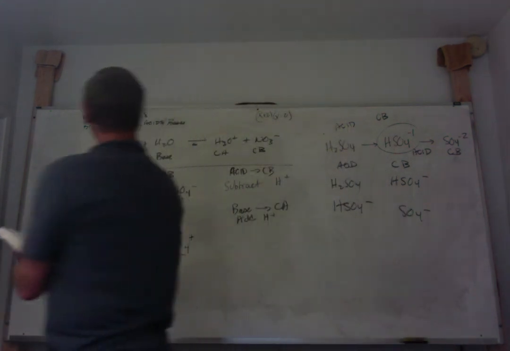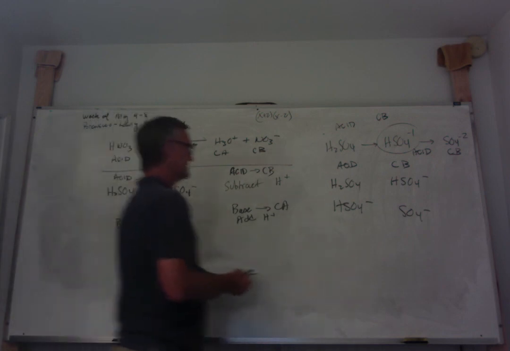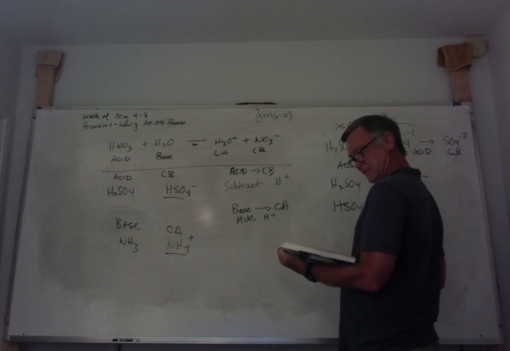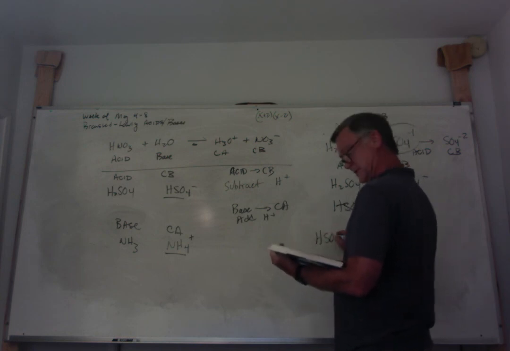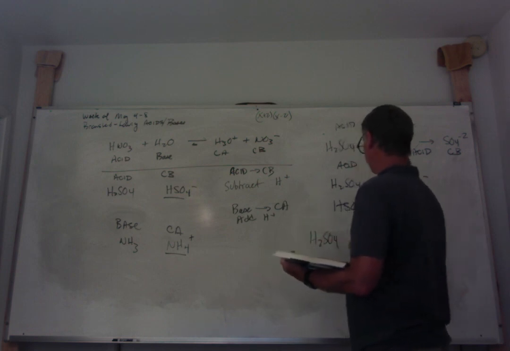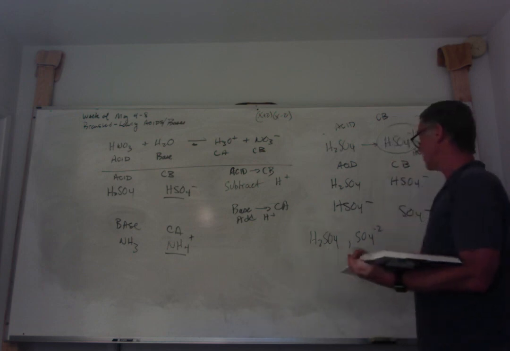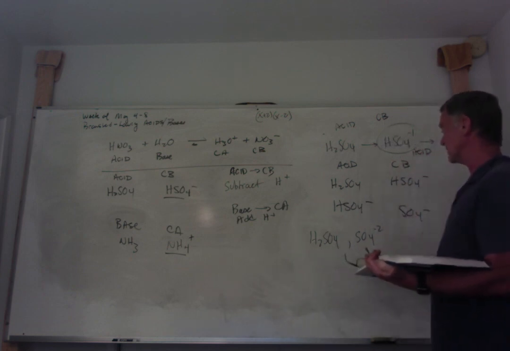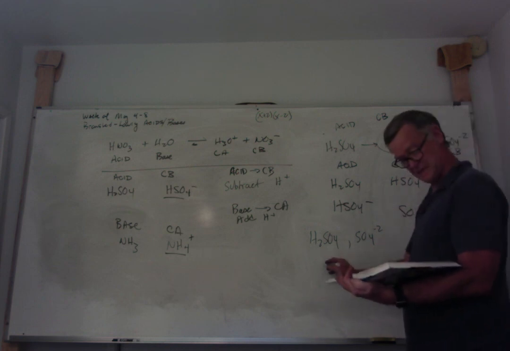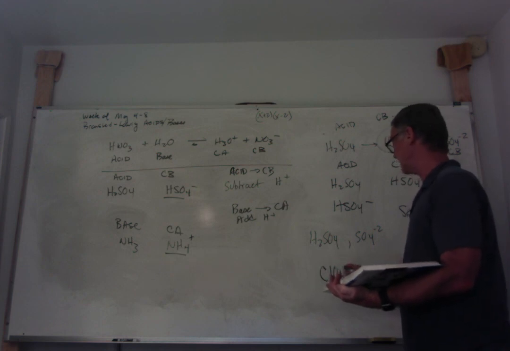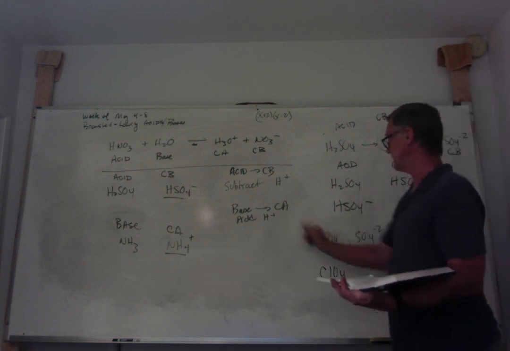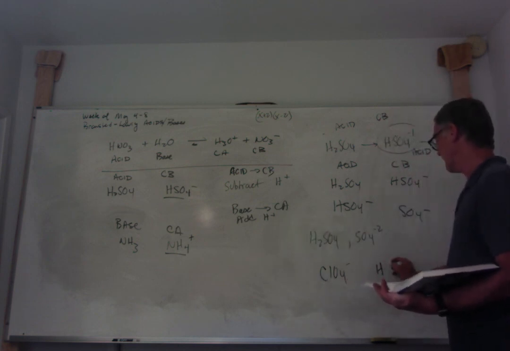They're going to give you a pair and ask, is this the conjugate acid for this? Well, let me do one from number 7. They give H2SO4, and then they give SO4 minus 2, and they ask, are these conjugate acid-base pairs? No, because this lost 2 hydrogens. In number 11, they give ClO4 minus, and they say this is the conjugate base, what's its acid? Well, for a conjugate base, we add an H plus, and we'd have HClO4.